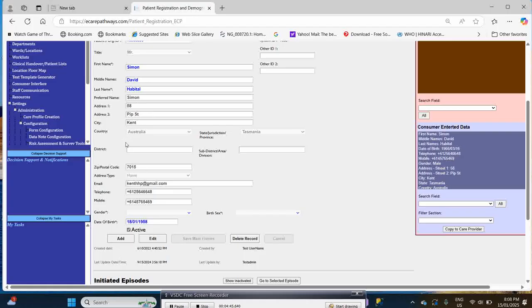Now, in this patient, of course, you can see the countries there, and as well as what's the state. It's according to the country.